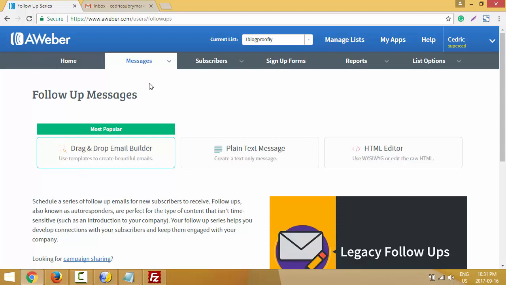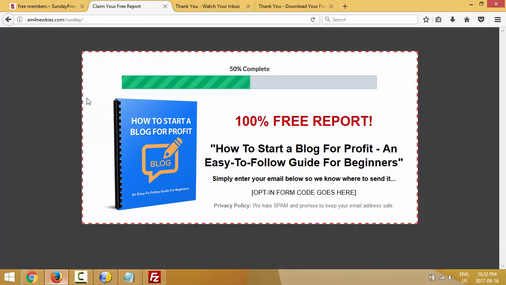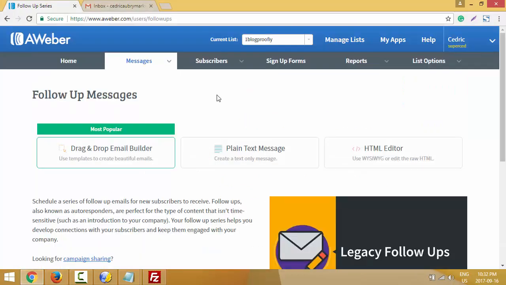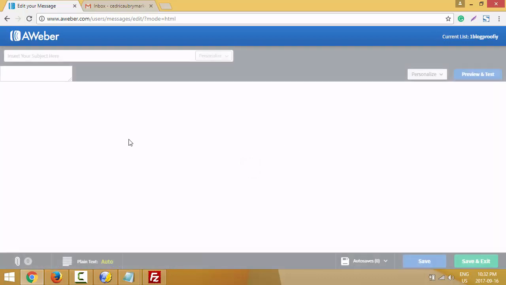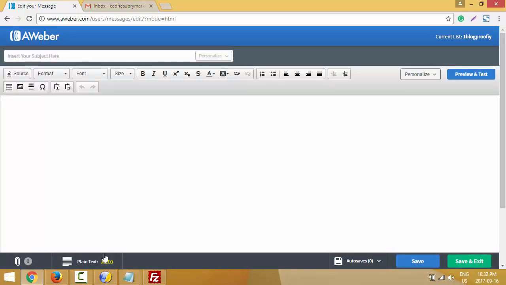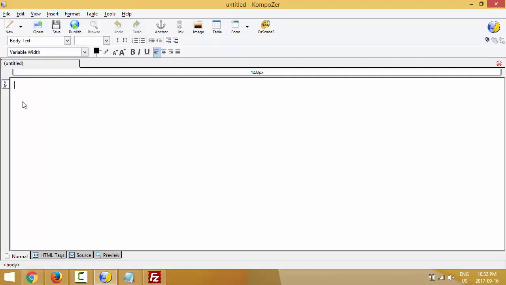Now I'm in Aweber, that's my autoresponder company. First of all, we need to put messages to be sent out. That's going to be the first message that's going to be sent out when someone subscribes to our form right here. With Aweber, you have the opportunity to send an HTML message, so that's what I'm going to do. I'm going to click here, and I'm going to show you a cool trick for how to send an HTML message using Composer. We're going to use Composer, our free HTML editor, to create an HTML message.